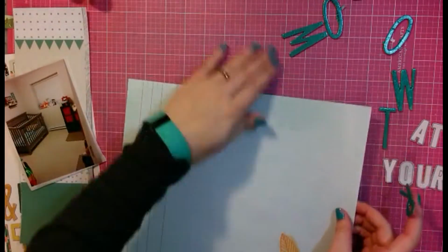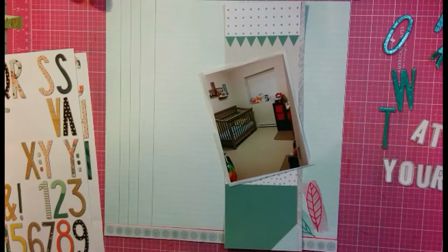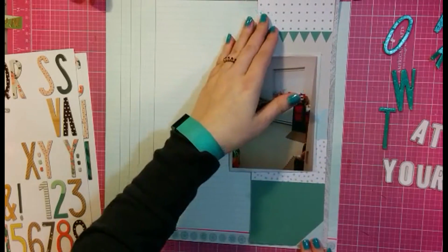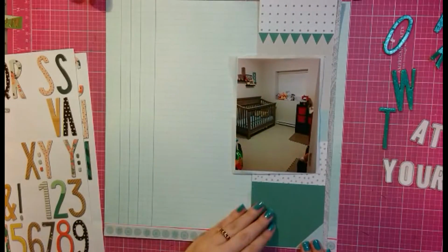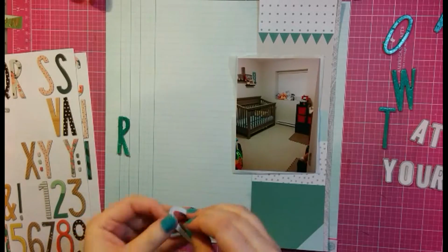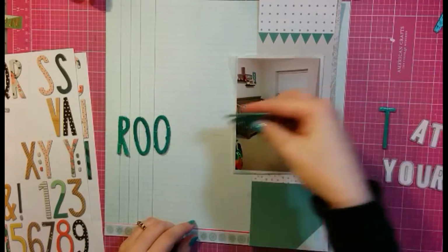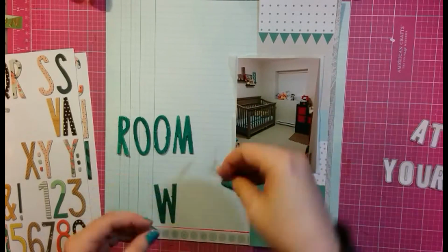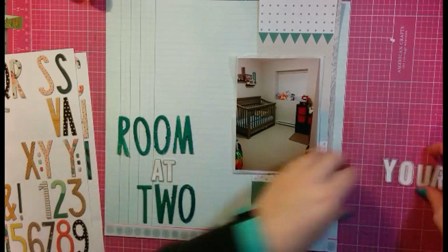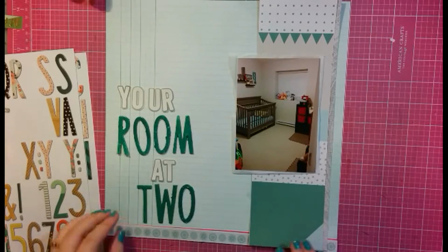And in order to make the words at and your, I took some Amy Tan transparency stickers that I am obsessed with using, and I took all of the ones that have already been used. So it's the outline of the words, and I just trimmed them, and they're going to make the whole title. I thought that was neat. I love to do this. I do it every once in a while. I never really thought to do a whole word like that, though, so I'm excited. I did get those used up too. So that's going to be my title.